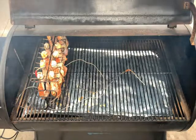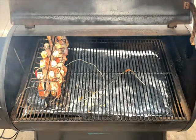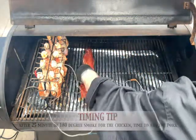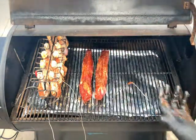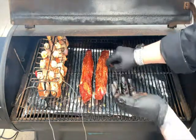Look at that. Those legs look gorgeous, right? And they've been on now for 25 minutes. So we're gonna go ahead and now add our pork tenderloin on here for really the second of our 3-part series here of these recipes. And look at how beautiful that Low Country rub really worked its magic. You can see how it just melted in there, and it's beautiful.